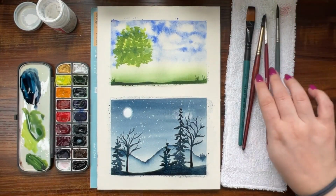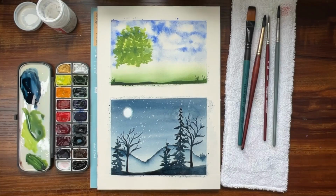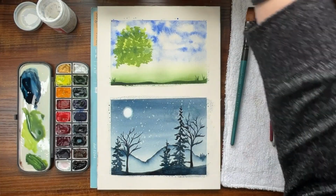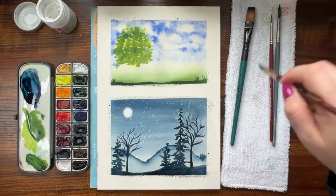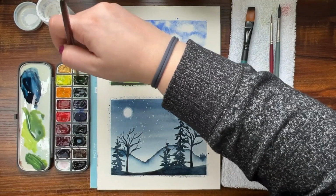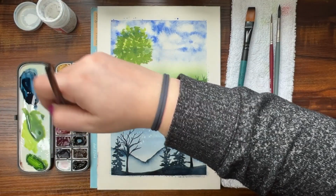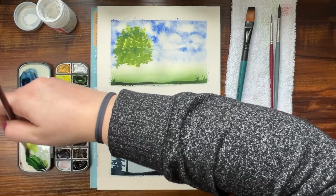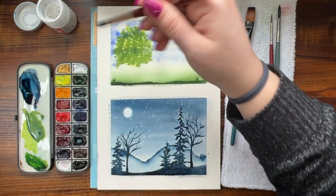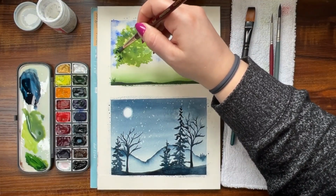And now we're going to go back up and we are going to finish up the tree up here. All right, so now what I'm going to do is I am going to take this pile of medium green that I made, or I'm sorry, the darker green. And I am going to, again, do a little Prussian blue in with my sap green to make this darker color. And now we're just going to tap that color in as well.